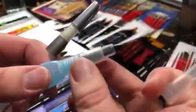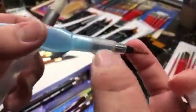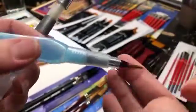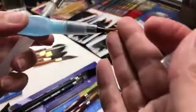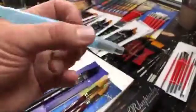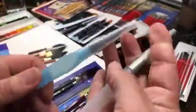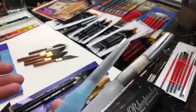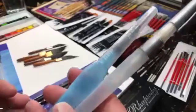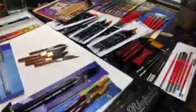This little one, the Aqua Go, comes in 3 sizes. It doesn't come in a flat, but it's a little more of a traditional style feeling hair. It's synthetic, but it feels a little more natural. A little shorter, a little more ergonomic, fits in a pocket easier than these longer ones. They give you the ability to use water on the go, without having to bring a water container, where you can wet pans and whatever you want, easy to use on the go.